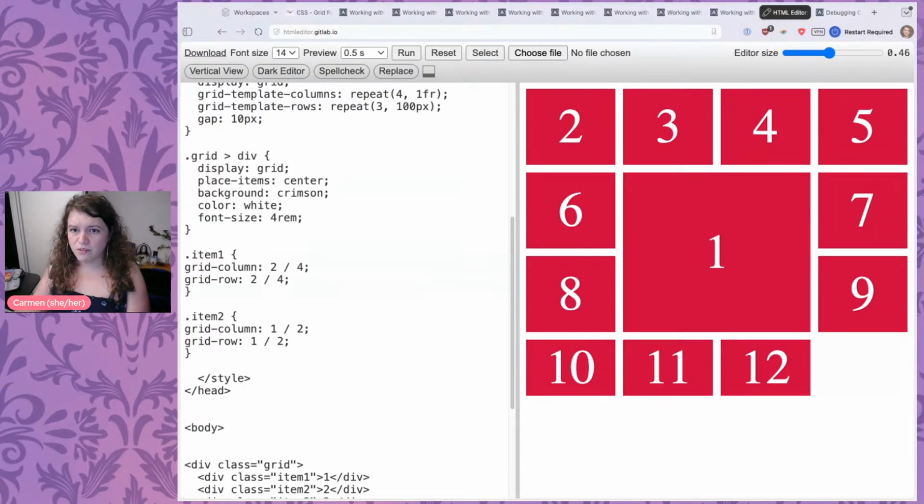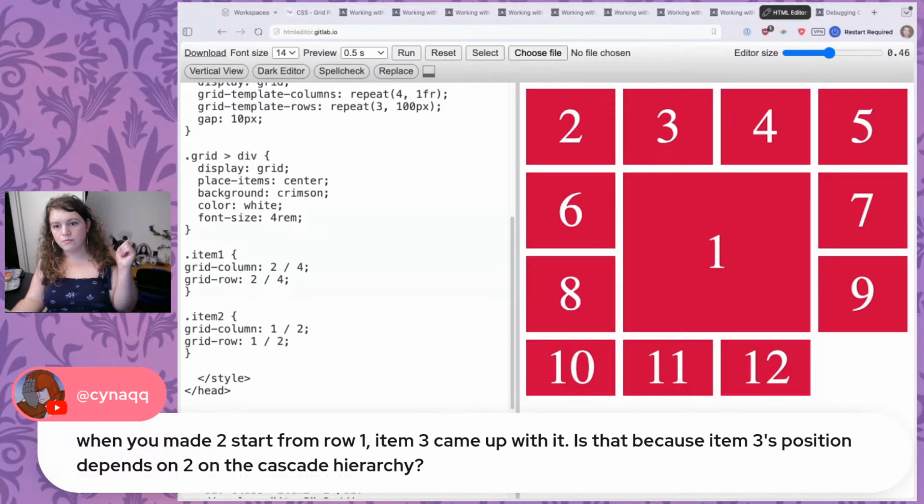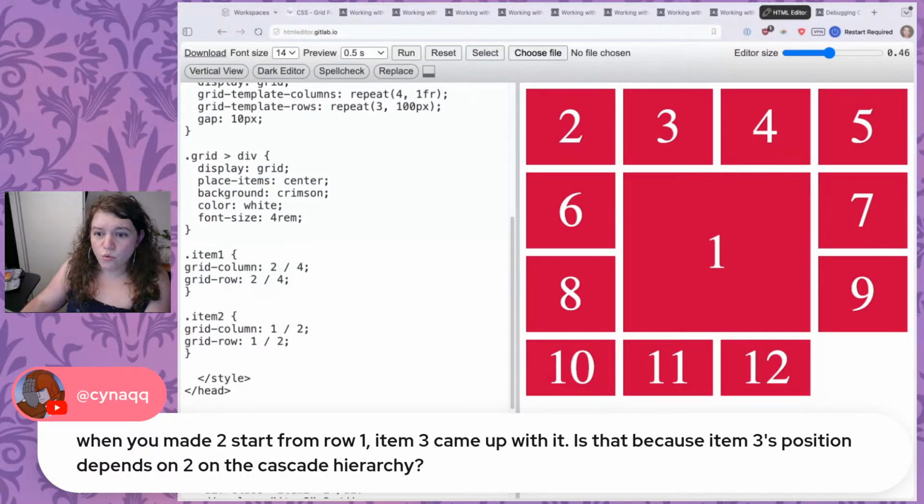Oh yeah. Yes. It's start inclusive, end inclusive, like a standard range argument. When I made 2 start from row 1, item 3 came up with it. Is that because item 3's position depends on 2 on the cascade hierarchy? I think so.